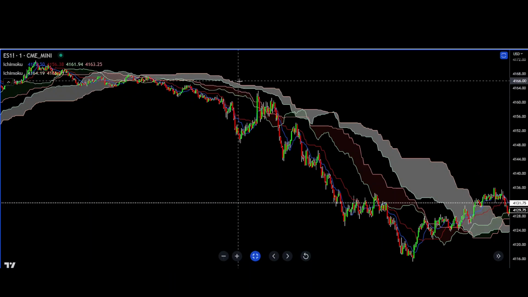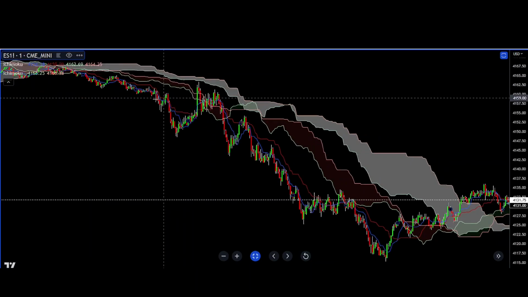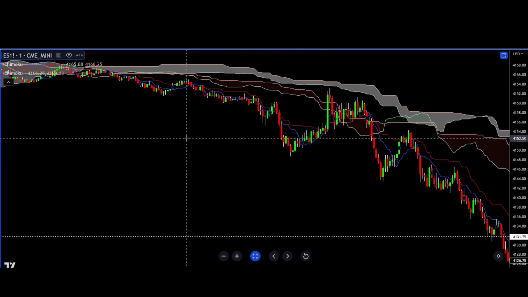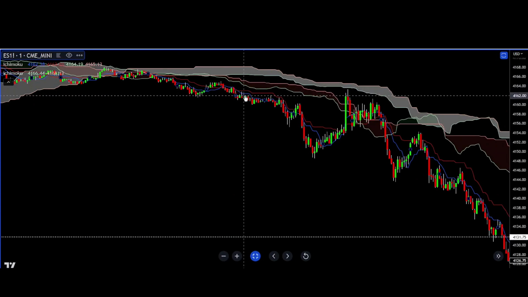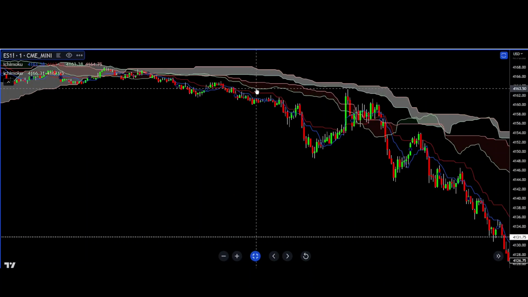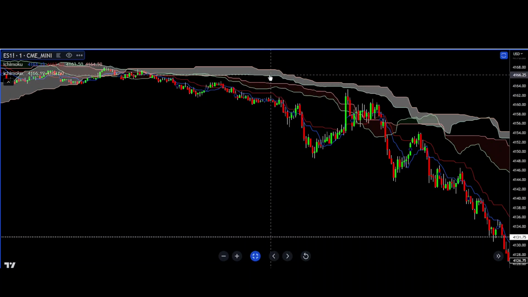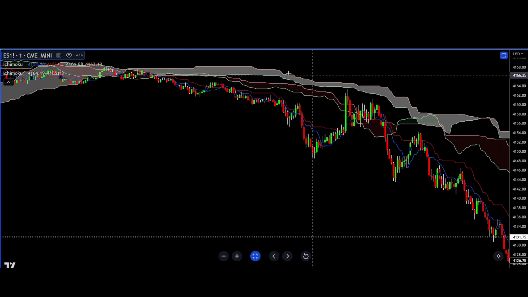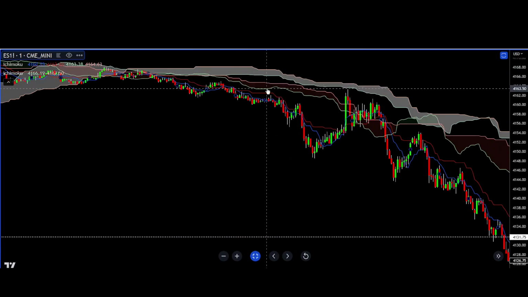You can use the clouds as your stop, and what you're looking for is a fractal exit. Let me explain how that works. You see, you have a bunch of lines here, the blue one, the red one, the greenish one, and the orange one. And those are all going to be the ones that aren't part of this white cloud. So if you're using the white cloud as the stop, that's your exit. You want to be taking profit on a faster fractal of some measure.